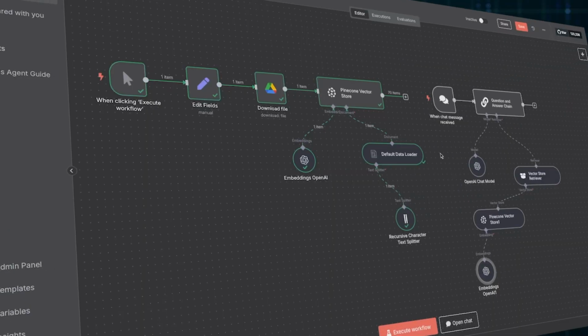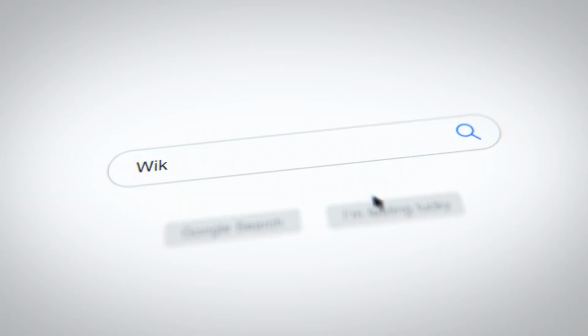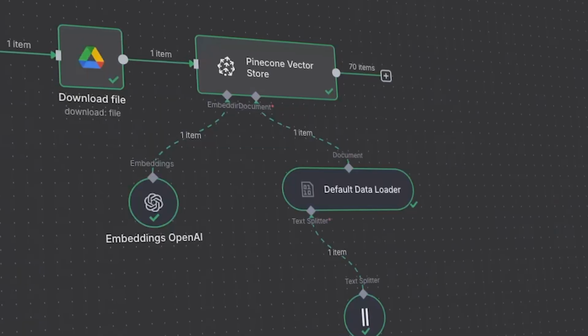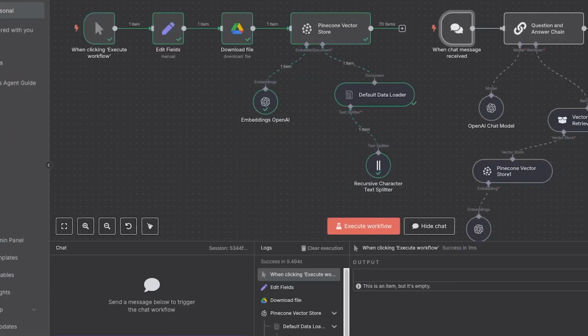This agent will let you talk to your files. Never search manually again. Whether you have information stored in Google Drive, Notion, wherever you may have it, upload it into the database once and chat with this bot forever. You never have to search manually again, and it will save you so much time.